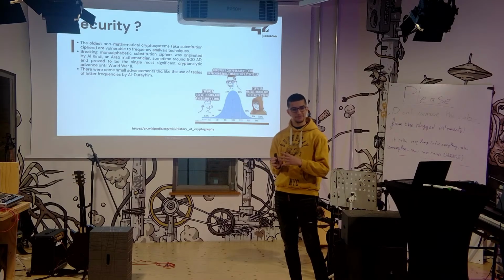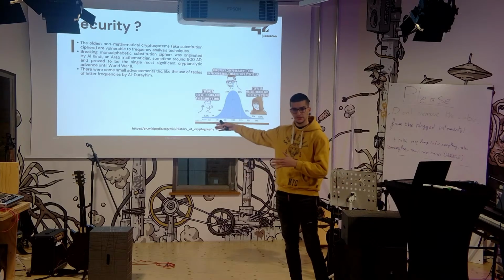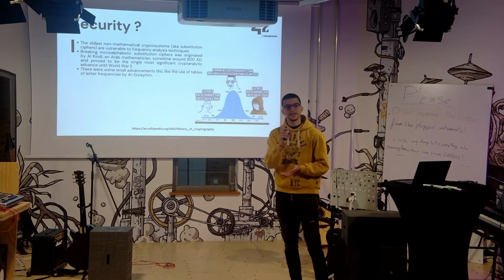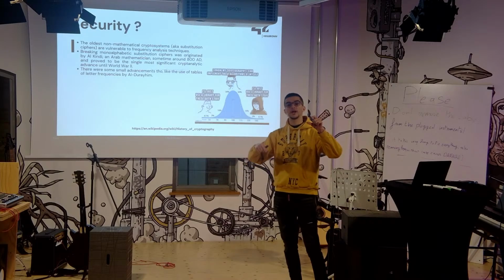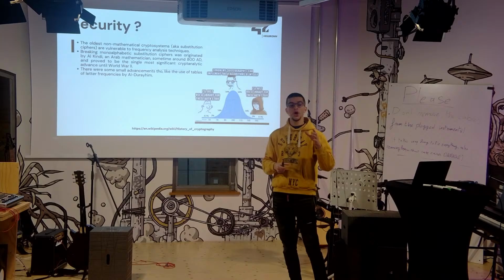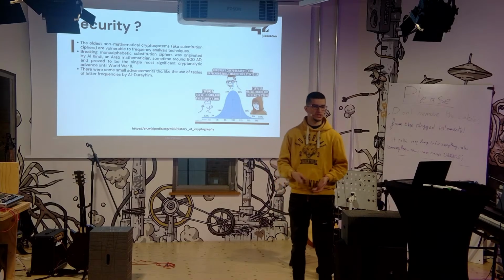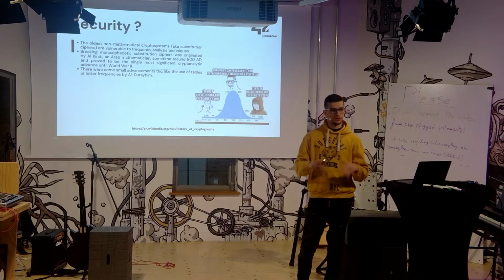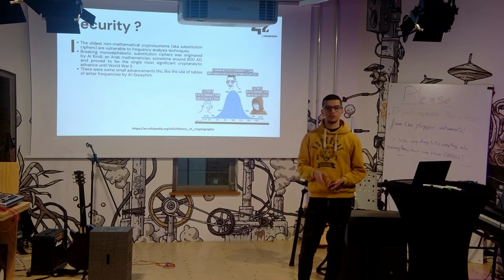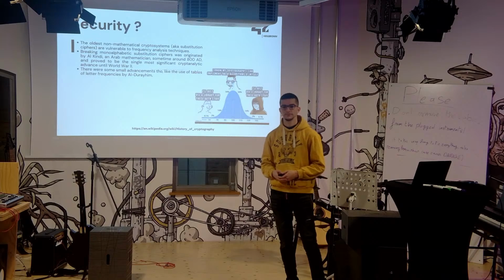And if you have a text which is encrypted by this substitution cipher, we can assume that by this frequency, we're going to make sense that this letter actually means A or E, because in English, for example, it's the most used letter. So we're going to predict that this letter will be mapped to A, or it's going to be mapped to W. W is the letter which is almost not used at all. So if you see it only occurs once in a whole text, you can assume that this is actually mapping to W. So you analyze based on common words that occur frequently. Exactly. Something like "is" or something.